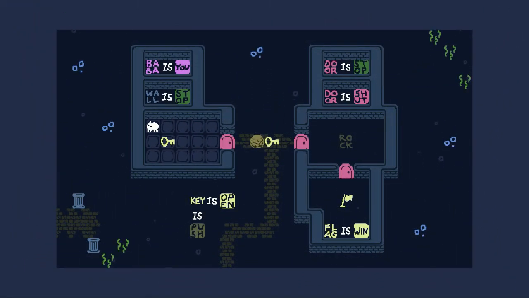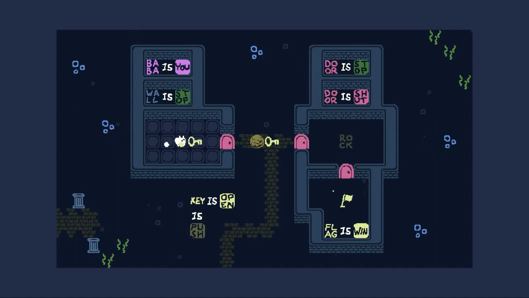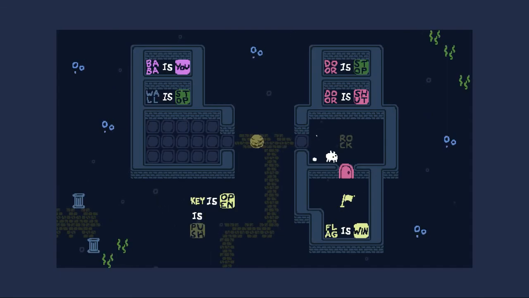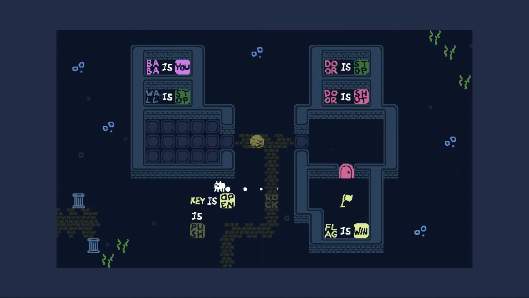Okay, so now we get into keys. This section's really neat. Okay, so key is open and push. That means you have to have push in order to move items, and you have to have open, and open kind of works like sink. So there we go. And then we're gonna do the same thing here. And then we're gonna push this over.